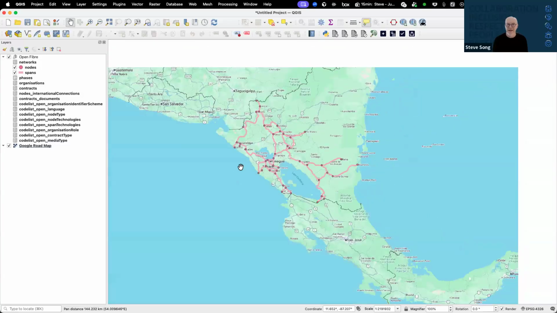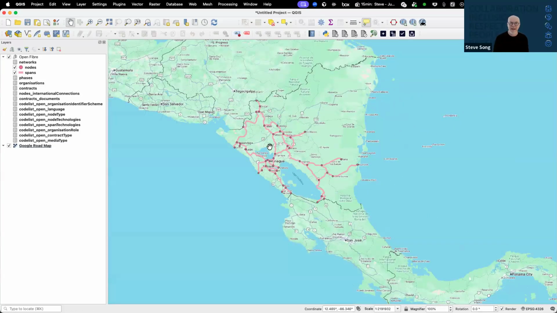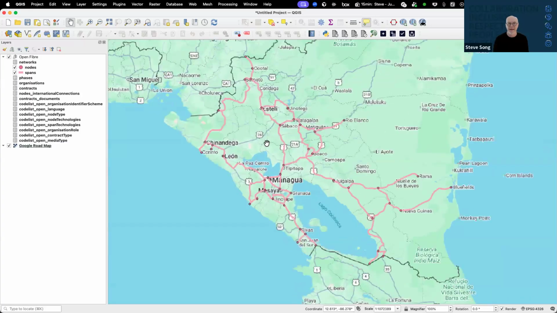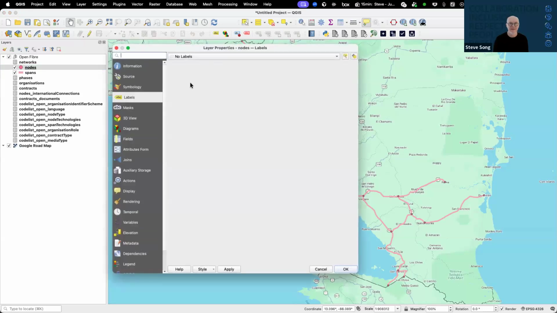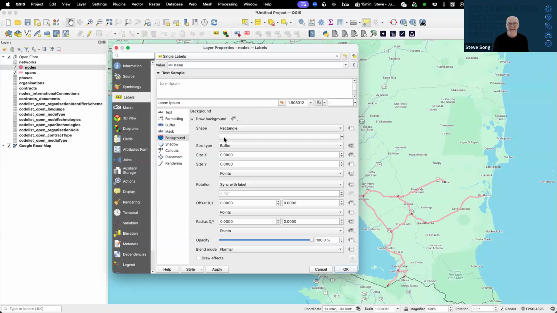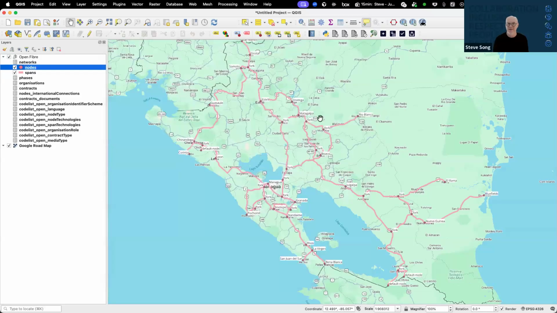And here we have the Ufinet fiber network for Nicaragua. And there are very easy things to do in QGIS, such as adding labels to the nodes. And so you can confirm that the names have been correctly applied.